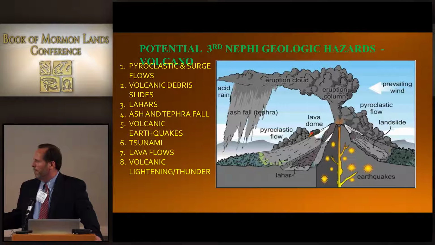What happens is, if you have a snow-capped volcano, when it erupts, the snow immediately melts, and so it turns to mud. You can also have a volcano that has a high groundwater, where you've got a high water table, that will turn it to mud. They have primary and secondary lahars. The eruption itself will generate precipitation, which then can also cause mud flows. And so that's what a lahar is.